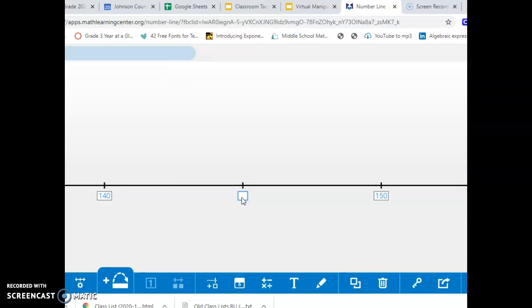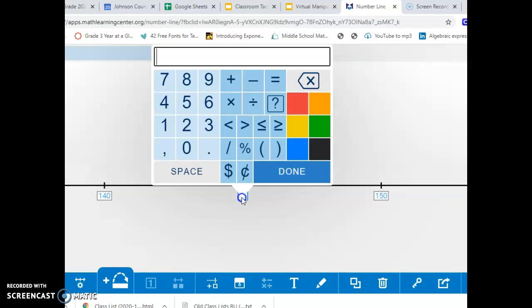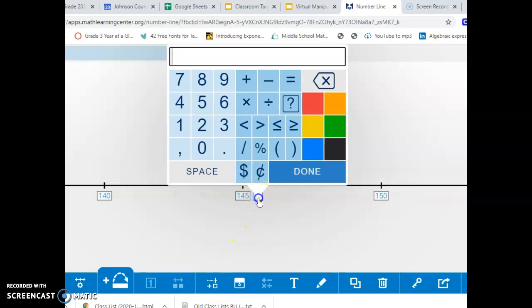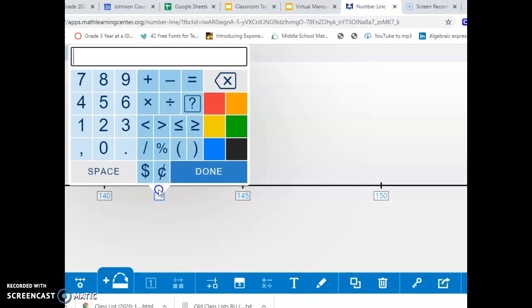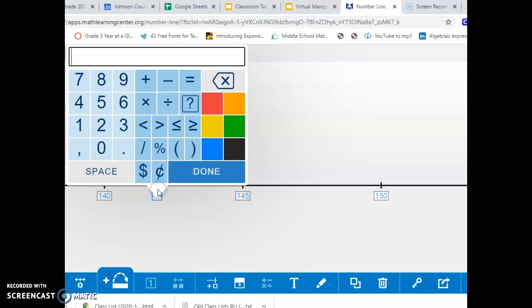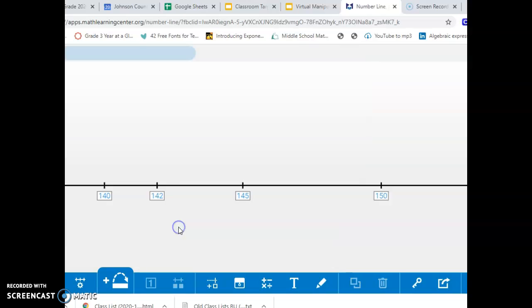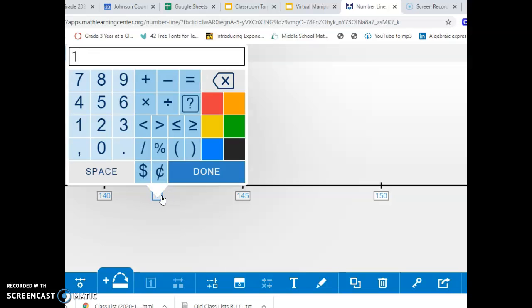And then remember we have that benchmark number that's right in the middle, and that's going to be 145. Now I've got to decide where 142 would fall. So I'm going to put up another block, and I know that 142 is less than 145, so it's going to round to 140. The next number that I'm going to put up there is my 87. I'm going to go ahead and put 87 here just so that I have it already in there, because that's the number I'm going to be moving around.